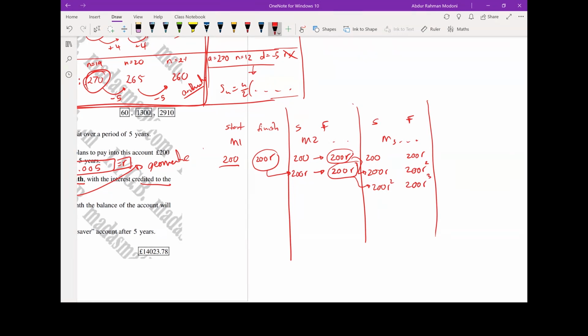Did you follow that? This is probably the most important thing about this question, laying it out and understanding what's happening to the amount. So how much does this person have at the end of each month? Well, at the end of each month, at the finish of each month, this is what he's going to have. He's going to have a total of, at the end of the first month, this is how much he's got saved. At the end of the second month, he's got this much saved. At the end of the third month, he's got this much in his account.